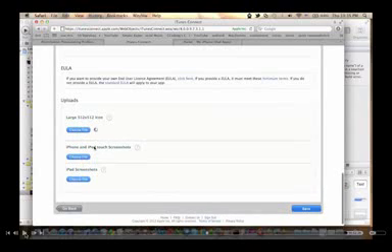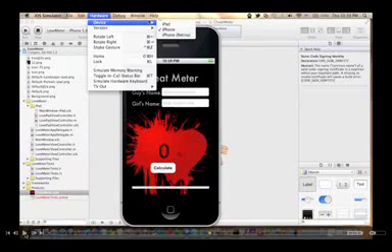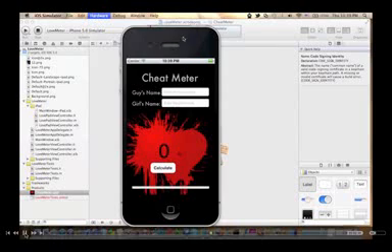And of course, here's the part where you have to support your application with screenshots and with a large 512 by 512 icon. So I have already prepared a 512 by 512 icon, which is usually the same as the icon for your application. Now I'm just gonna add it. As for the screenshots, go to your simulator, go to your Xcode project, run it on the simulator, choose hardware, device, iPhone Retina, and just run it once again.